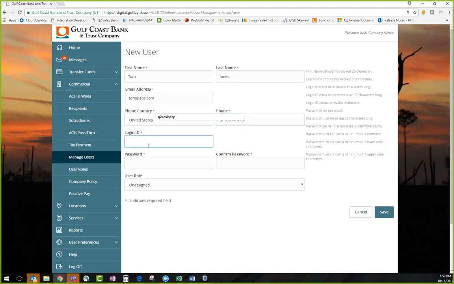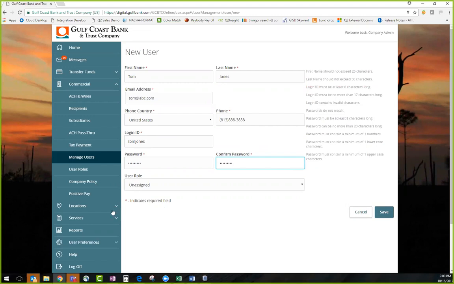And watch what happens on the right-hand side when I start entering my login ID and password. You'll notice that there are items that will be popping up in red to make sure that we're adhering to the requirements. Okay, so once everything is grayed out, we should be good to go.